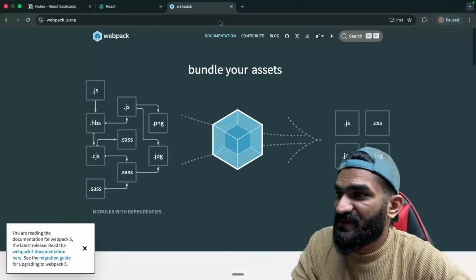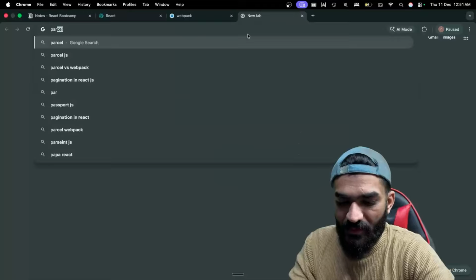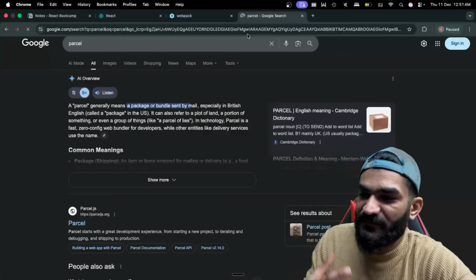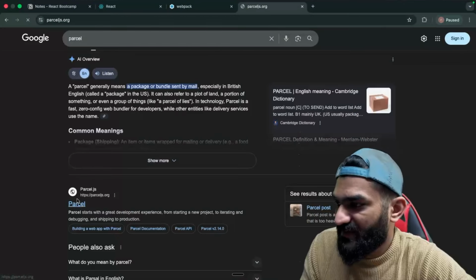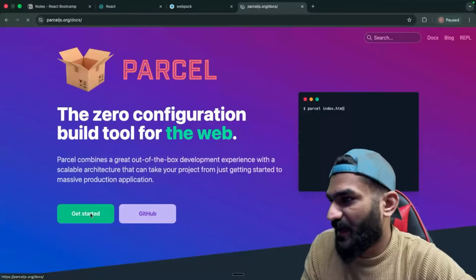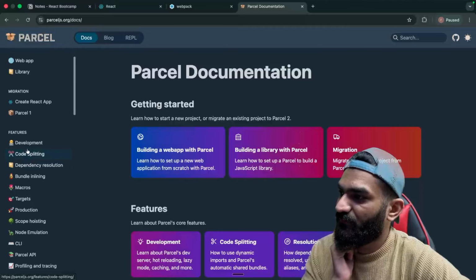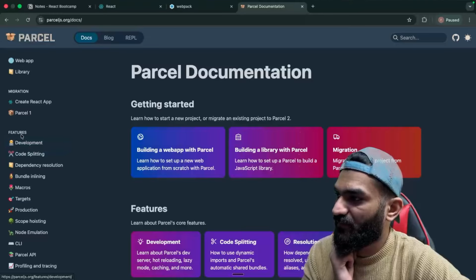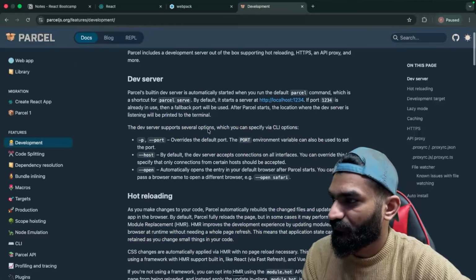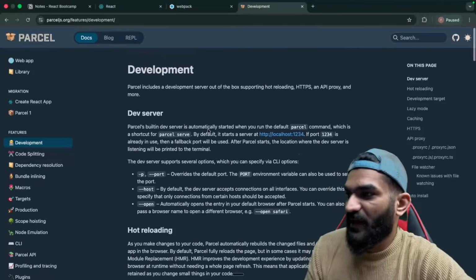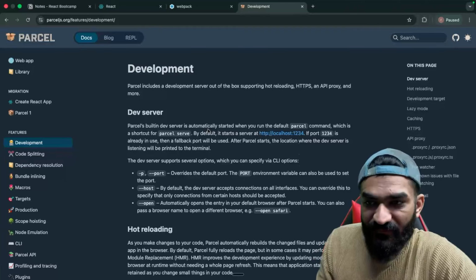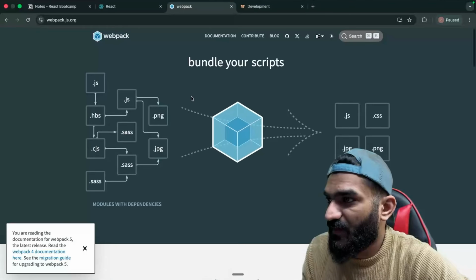And let us open Parcel as well. So we have something called bundlers. This is Parcel. Okay, let's get started. So we have features over here. When we say React is fast, why is React faster, let's go to the documentation over here.